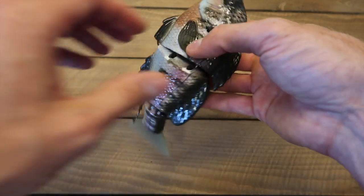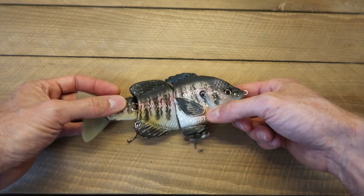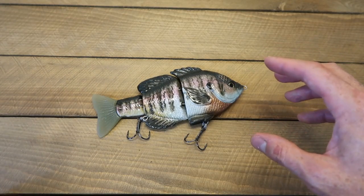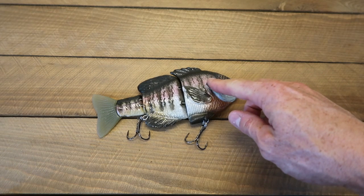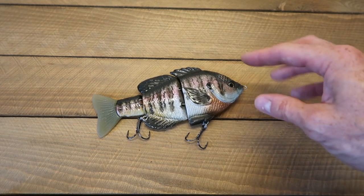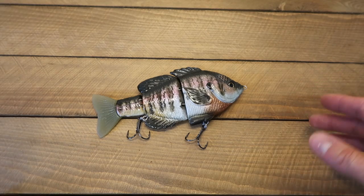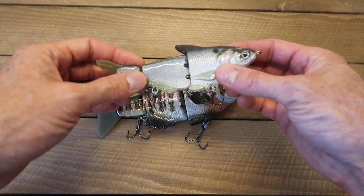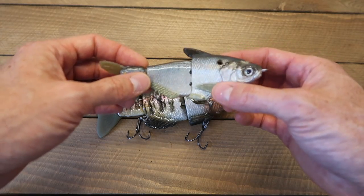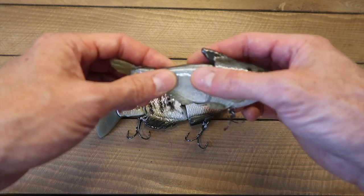The other part of the name is strong. It's the Strong Gill. And that's not just for, you know, the sake of it sounding cool. Matt Servant of Mattlures has evolved the resin that he's used to pour and construct these. And older versions were called Hardgills. And some of his newer baits, an example of that, I'll roll in some others here, would be this guy, like the Strong Shad. There's purpose behind the nomenclature. The strong is referring to an evolution of the resin.